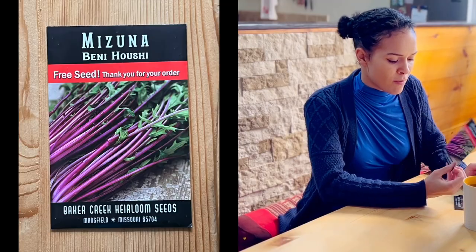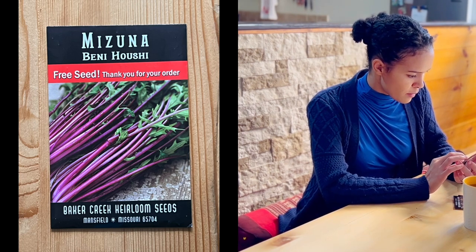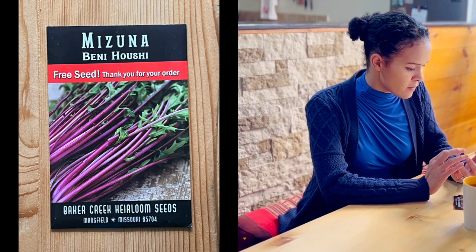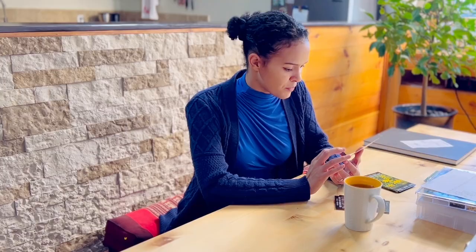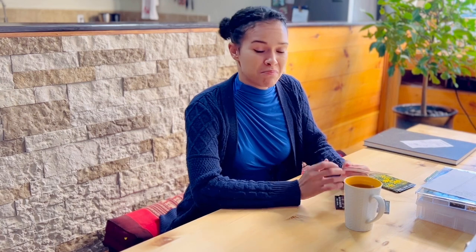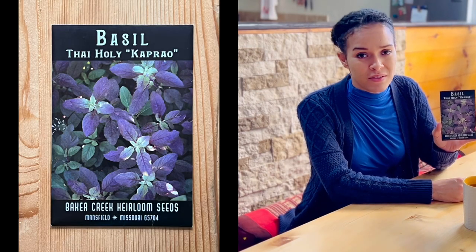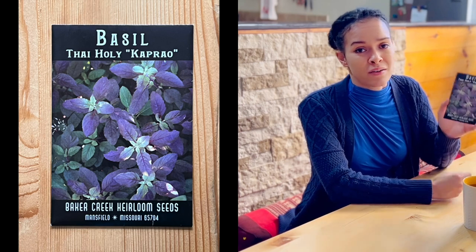This was a free seed packet that came with my order. It's called Mizuna Beni Haoshi and it looks like some kind of green. It says it's a newly developed Japanese heirloom, with nutritious purple stems, dark greens, lovely contrast, and delicate flavor. This plant is adapted to both extreme heat and cold — I don't know too many plants that can tolerate both. The last of my rare seeds is Tide Holy Basil. Holy basil is a medicinal plant and also has really great flavor. I'm already growing lemon basil, but I really wanted to try a variety of holy basil.